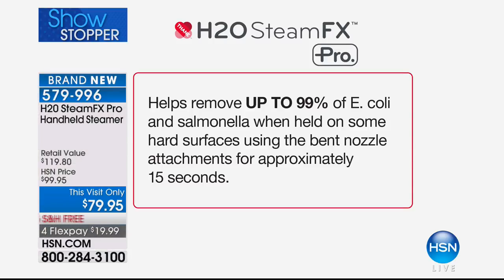When we talk about helping to sanitize, this will help remove up to 99% of E. coli and salmonella. All you have to do, hold it on your hard surfaces, use that vent nozzle attachment. About 15 seconds is all it takes. And now you're sanitizing one of the yuckiest rooms in the house, like the bathroom. We gotta see what you can do with this one.